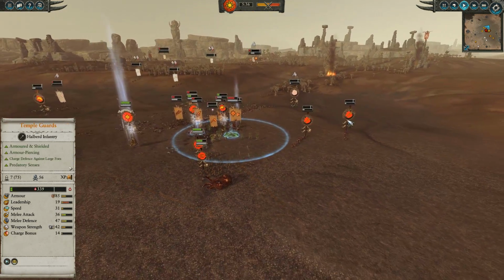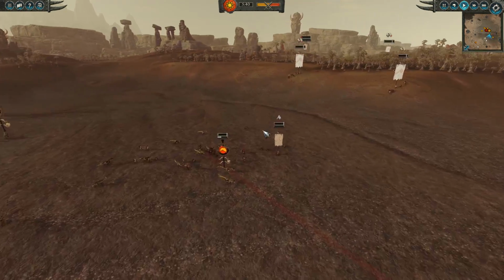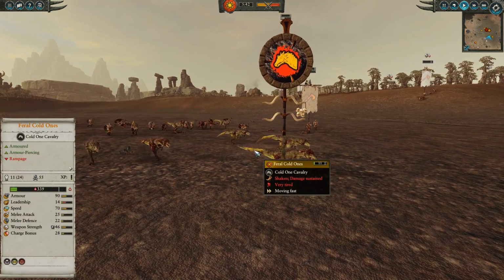So we have 9 Temple Guard coming in right there. We have another 7 here. In the distance, we do have some Feral Cold Ones who are just feasting. And these clever girls are just so cost effective. I really like these guys.